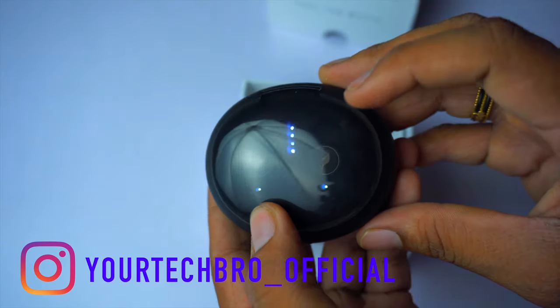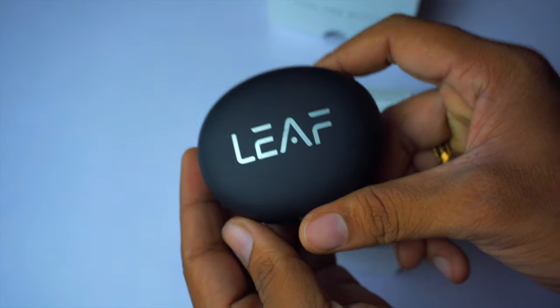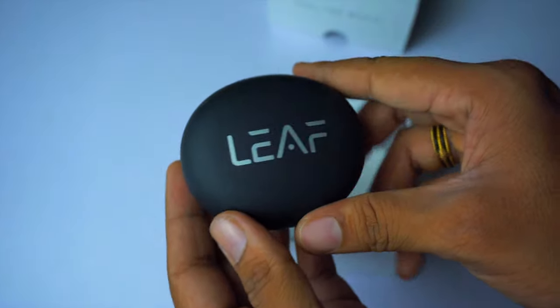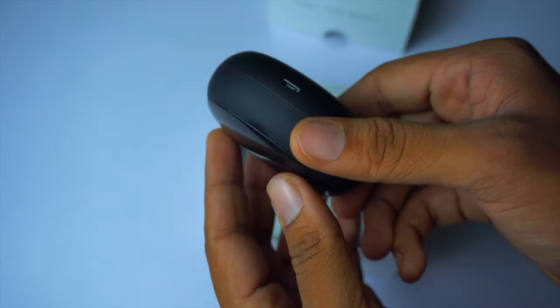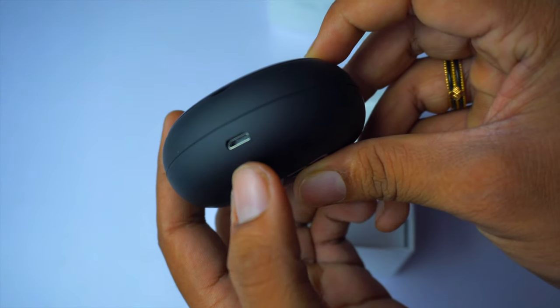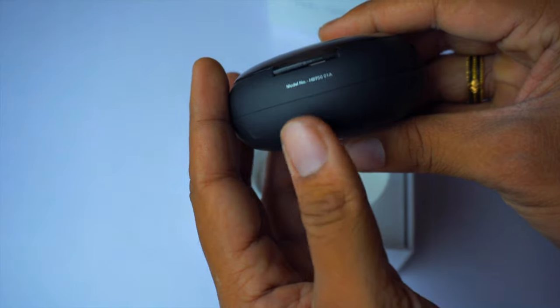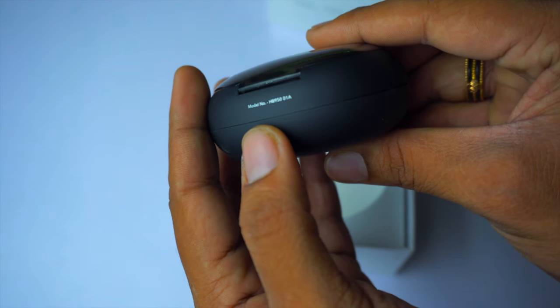From my first look here, the design is excellent, and it feels solid in hand, and from a distance it looks like a piece of marble. You have a charging port at the side, Leaf branding at the back, and also the model number on the side.